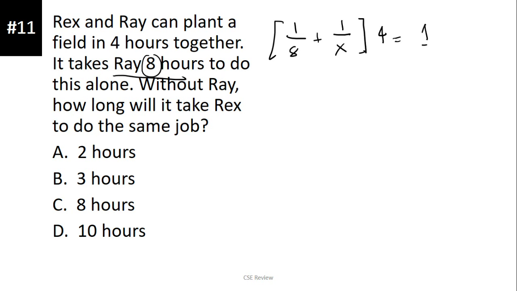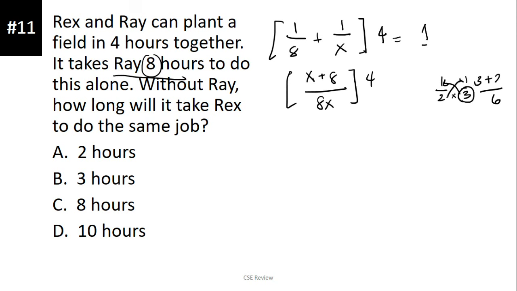Ngayon, you just solve this down. This is going to be, LCD natin siya. So, ang LCD niya is 8x. This is going to be x plus 8. Okay? 4. Bakit? Kasi, when we get yung least common denominator, kunyari 1/2 and 1/3, di ba ang ginagawa natin, the quickest way, if you don't want to solve for yung actual na least common denominator, is you multiply them. Yung ilalim, yun ang magiging ilalim. So, 2 times 3 is 6, and then, yung 3, imumultiply mo dito sa numerator niya, ito, dun sa kabila. So, this is going to be 3 plus 2.